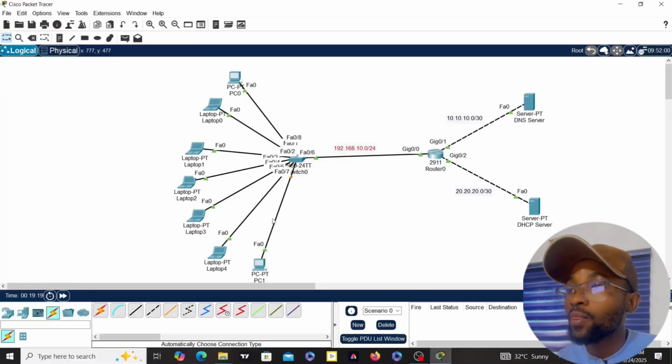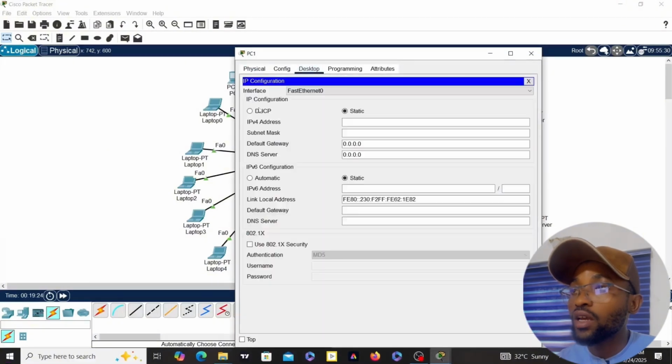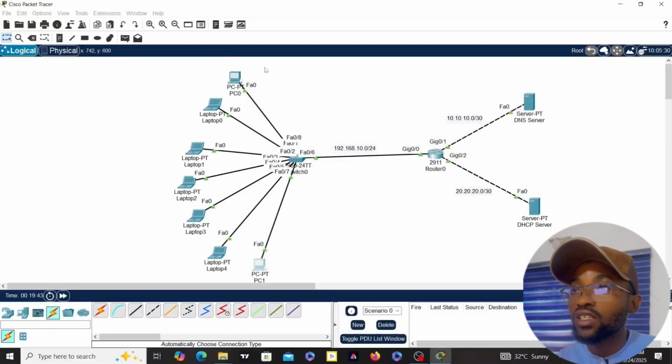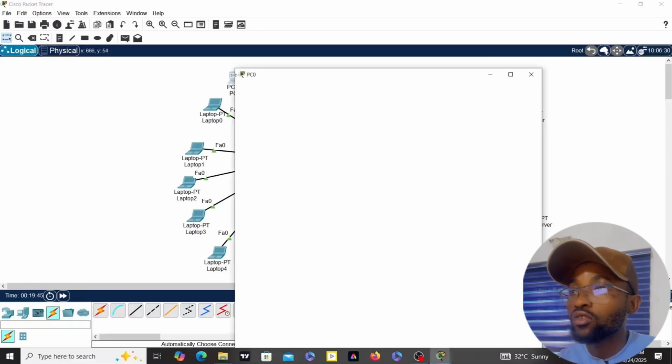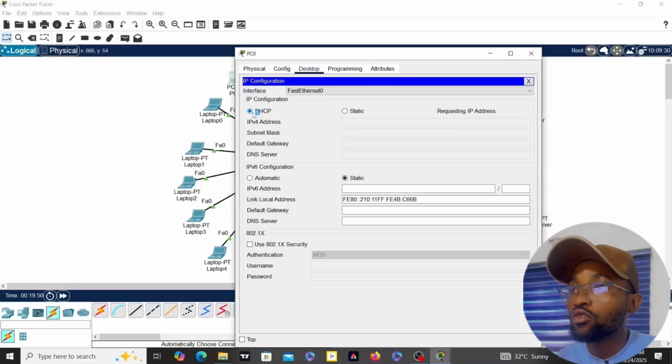You click on it, then go to desktop, IP configuration, DHCP. So as you can see, it has assigned IP address to that too automatically. Now let's see the last host there, this one, desktop, IP configuration, then we change it to DHCP. As you can see, it has assigned IP address to that too automatically.